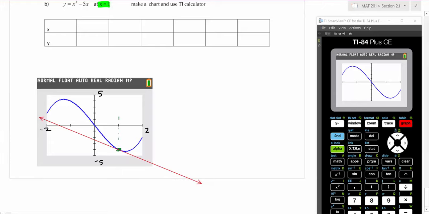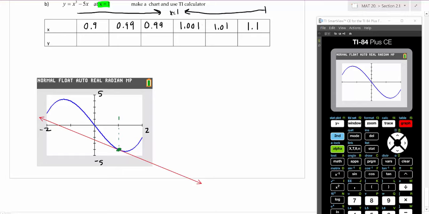All right, so setting this up, we're interested at 1, so we're going to close in on it. So from this side, let's just say that we are at 0.9, and then close in a little closer by a decimal going that direction. And then closing in from this way, let's take 1.1, and then 1.01, and 1.001. That way we're closing in at the same kind of increments.